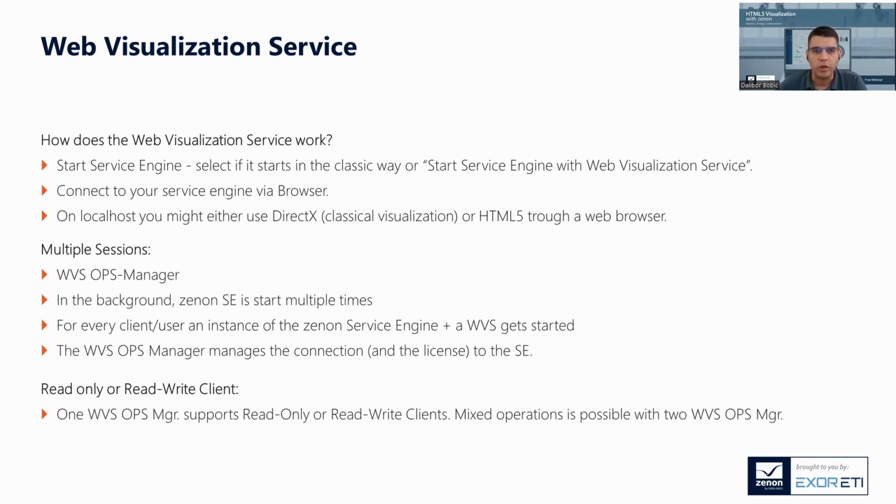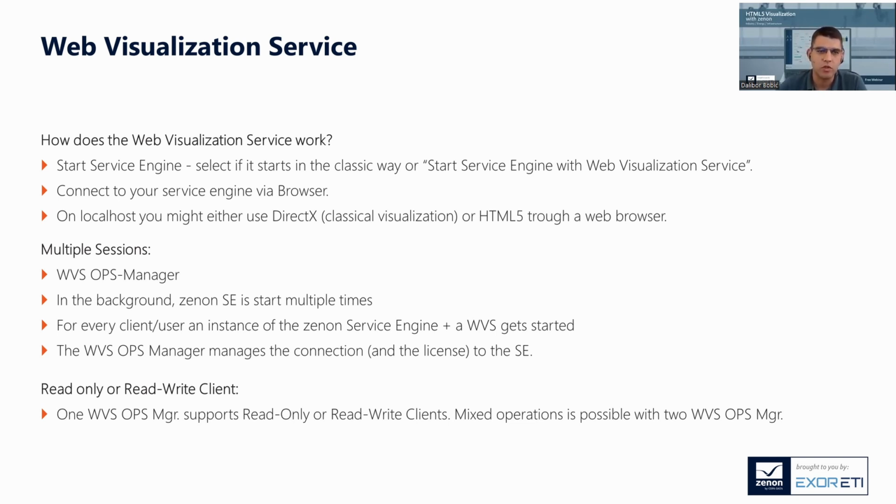How does it work? When we start Service Engine, now we have the option to start, besides the classic way, the Service Engine with Web Visualization Service. You can then connect to your Service Engine with any browser available on the computer or your mobile device, of course. On localhost, you might use DirectX, so this classical, or HTML through a web browser. Both possibilities are open. For multi-session, we will explain this later.